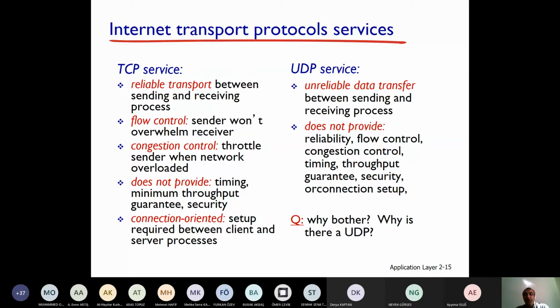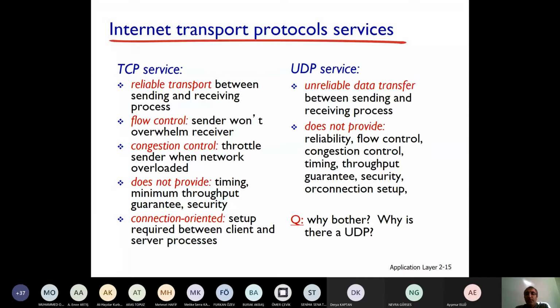So first of all, it sets up a connection between the client and server processes. Then it starts to exchange the data. Okay, so these are some important features of the TCP service.